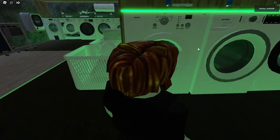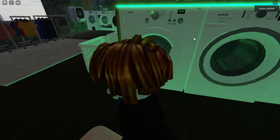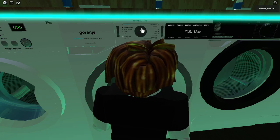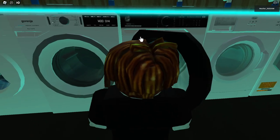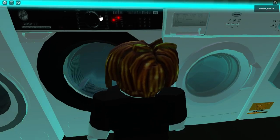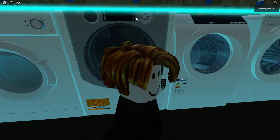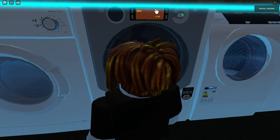Alright, all machines. Let's start these on this side. The beeps are so loud. And then we got Gorenje Wave Active. Spin, alright, Hoover. I don't even know where spin only is, I'm just gonna start it. Alright, then we've got another Occultist, but why are you turning on white curtains? Ooh, everything is 20 minutes on this machine, which is interesting.